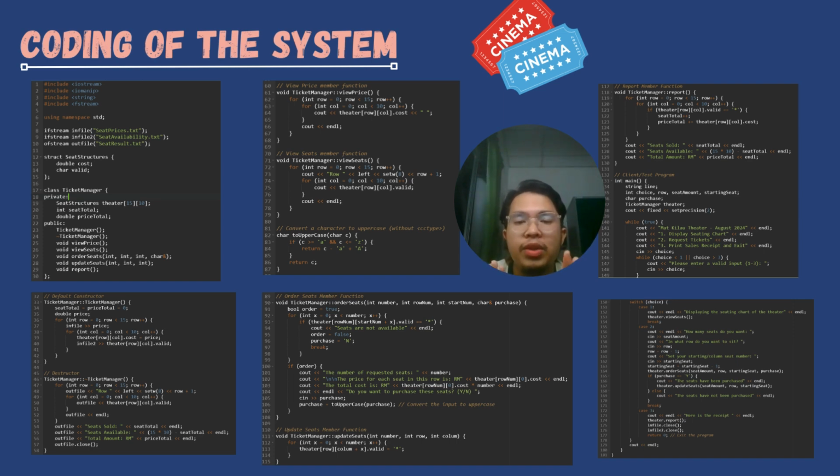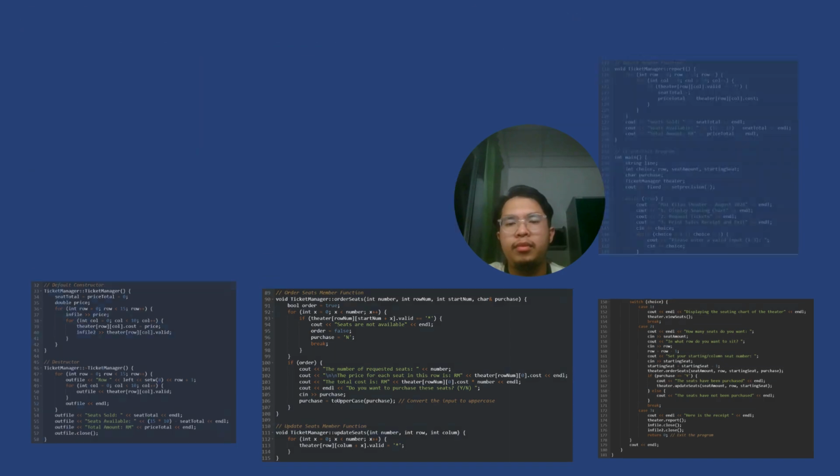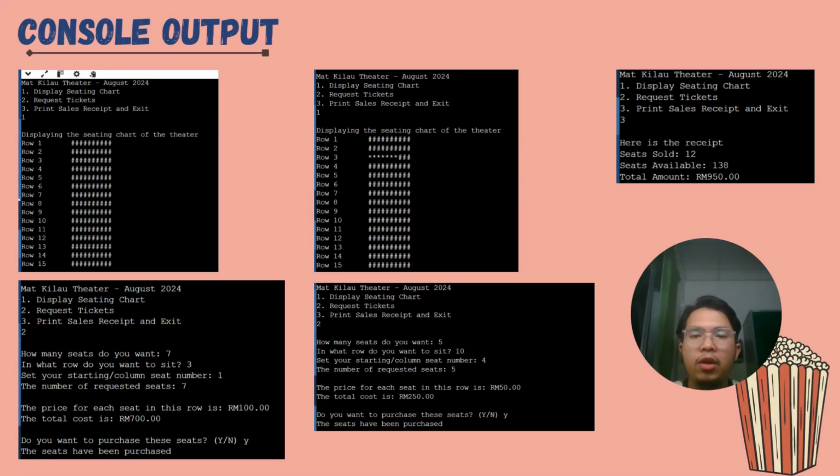Updating the seat result, we have an output file, which is seatresult.txt. The final seating and sales summary will be shown there. Okay, this is the console output for the example that I gave just now.